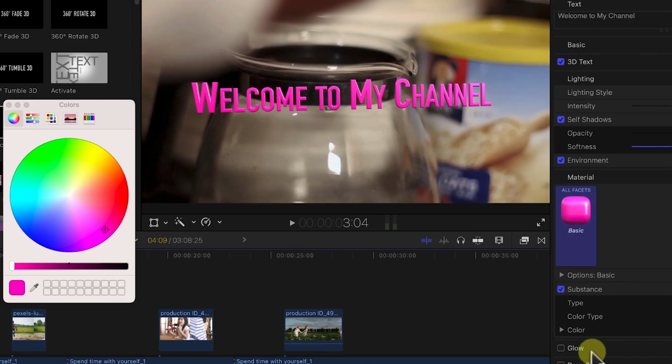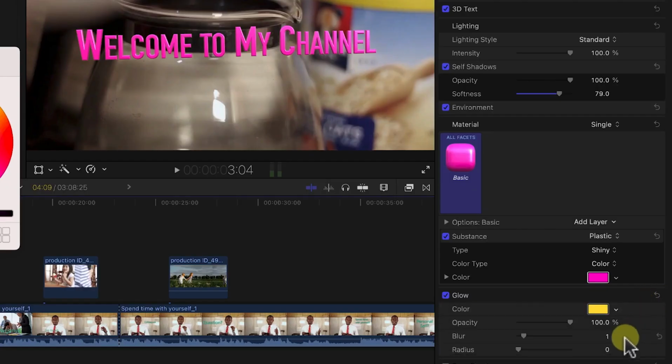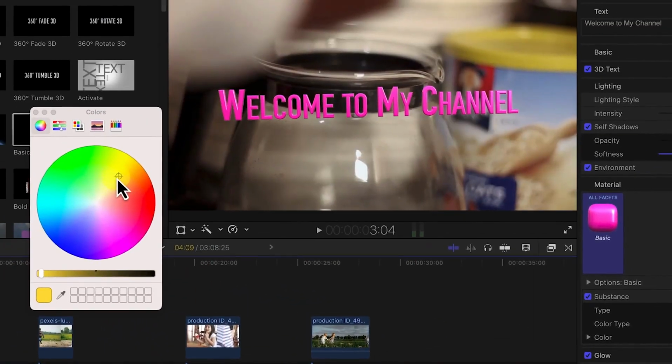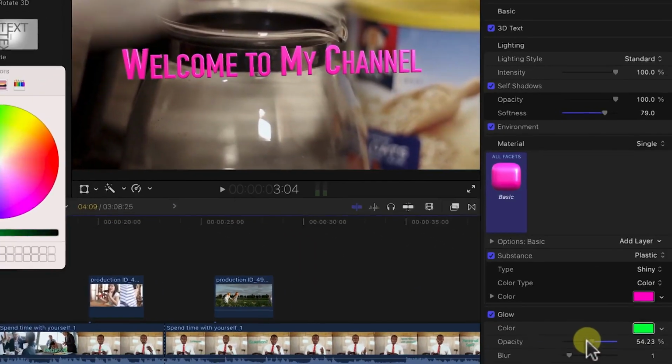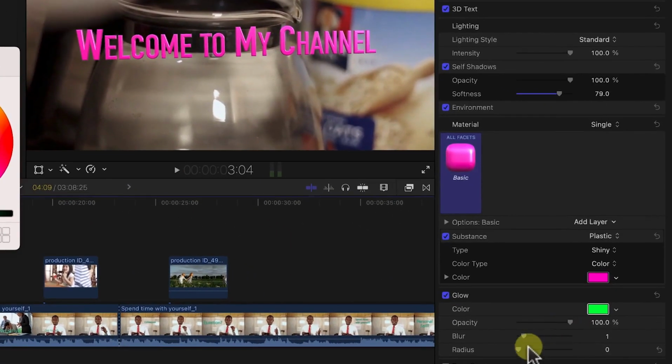Then we have the glow effect. You can show the glow effect and be able to see you can glow with this yellow color, or you can glow with any other color of your choice. And you can see it's showing on the main text. You can play around with the opacity from here as well in terms of the glow effect, the radius, and the blurry nature. And in each case, you can either hit on this to go back to the default, or you can individually restore back to the default.